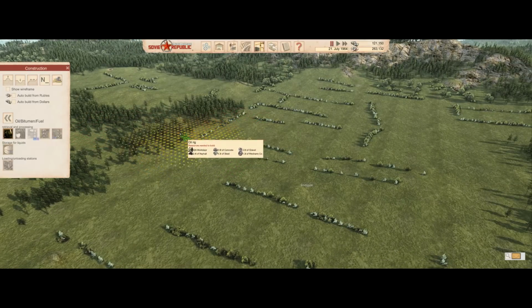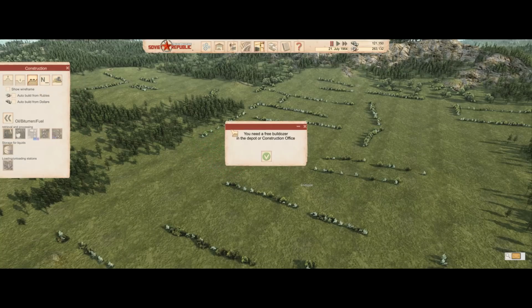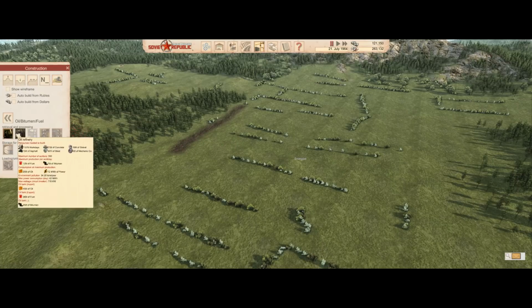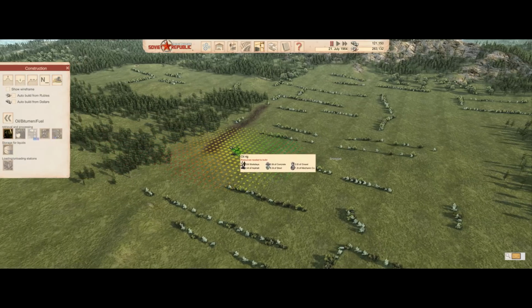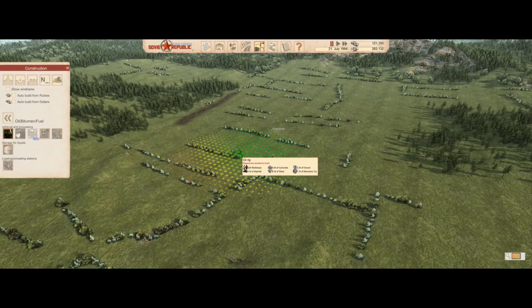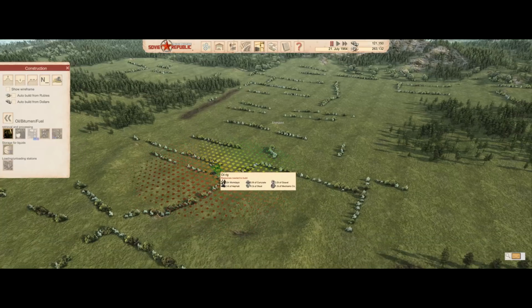From this tree line here, we can easily switch and go, oop, I need a free bulldozer, what? All right, let's do lower terrain. I need a free excavator, what? All right, let's do delete. In this ballpark, and then we can switch back to here and see, are we still getting it? Yep, and then it's going to turn right around here and follow these tree lines here.